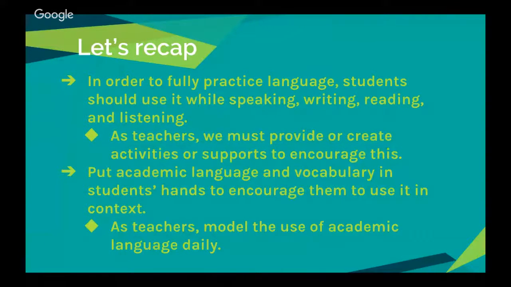Okay, so let's recap. In order to fully practice language, students should use it while speaking, writing, reading, and listening, right? They should be swirling, right? They should be interacting with each other and doing all of these things. And as teachers, we must provide or create activities or supports to encourage this, to put academic language and vocabulary in students' hands to encourage them to use it in context, right? We need to do that. We need to put that language in their hands, right? So that they're literally using it. So it seems a little bit more natural to them. And as teachers, we need to model the use of academic language daily.